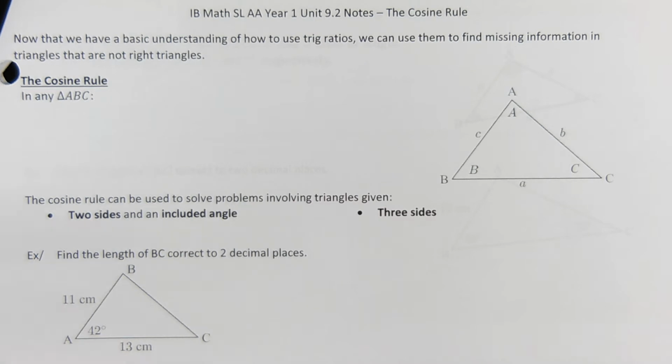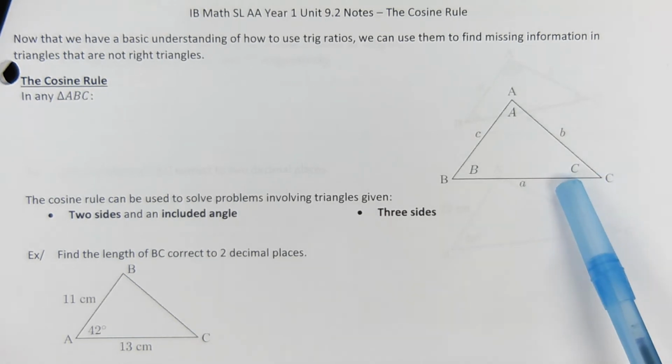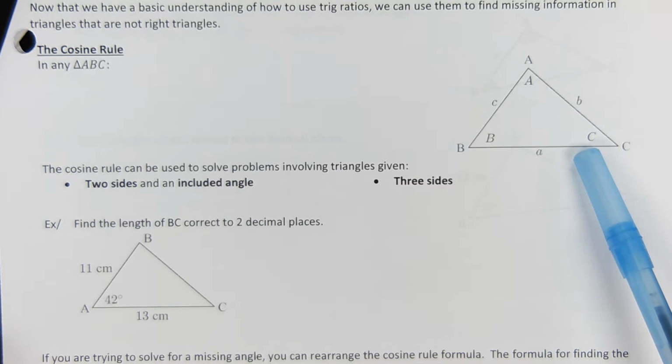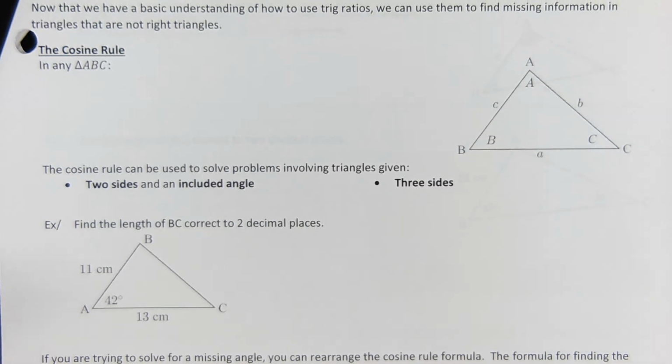So we can use the cosine rule to find information in triangles. It's actually called solving a triangle. It's when you find all of the other information. So I think right here on the board it says to solve triangles. It does. So, success criteria number 2. I'm doing my job. I'm reading the board to you right here. Using the cosine rule to solve triangles. So we're going to be able to do that today. Here I have a triangle that we have labeled triangle ABC with capital letters with side lengths lowercase abc.